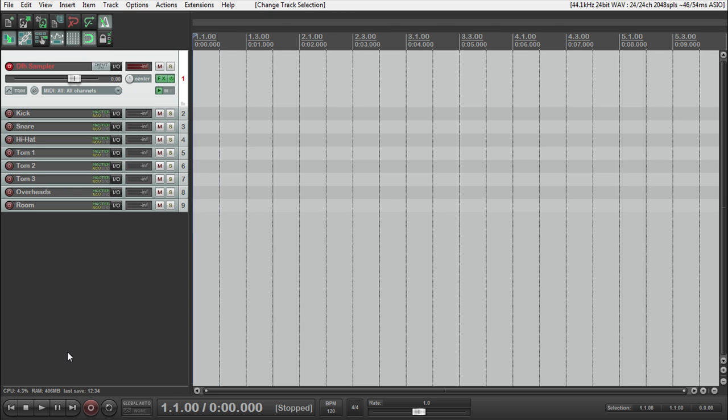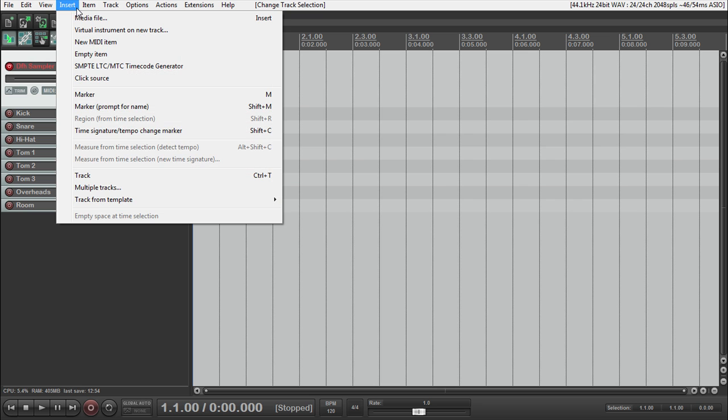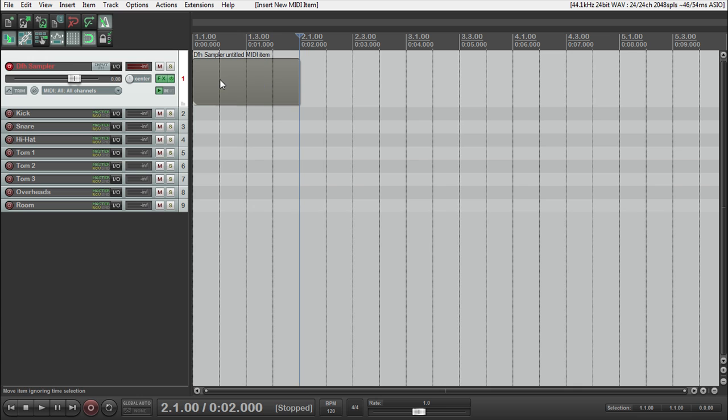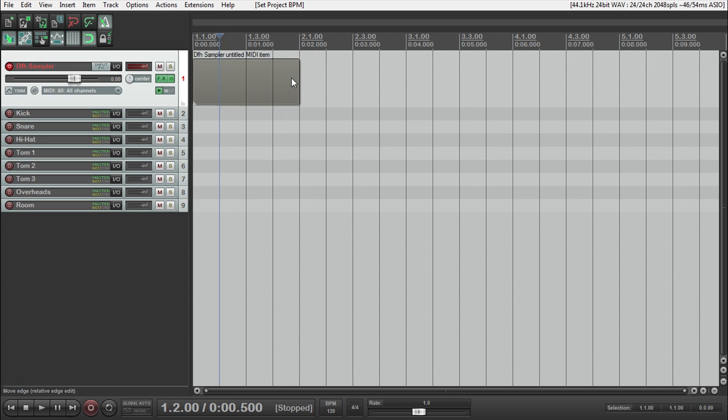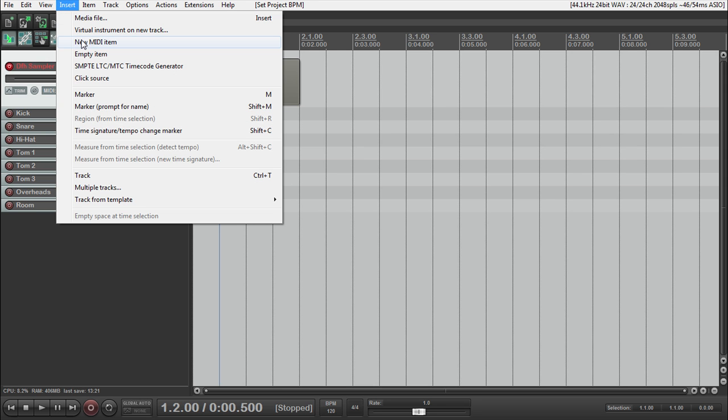Now, a lot of people are just programming drums and other instruments now. To get started with that, if you know how many bars you want your section to be, you can do a time selection. If you don't, you can start out with just a simple MIDI item, which we get by going to Insert, New MIDI Item. That's just going to give us a blank one bar of whatever your tempo is. And obviously, MIDI items change by default to equal one bar in the next tempo, so we can always change the tempo later.